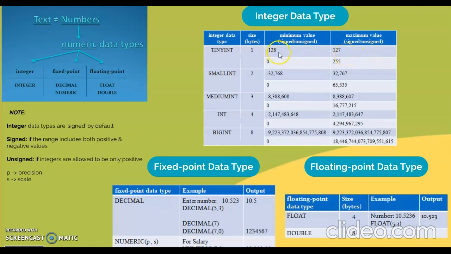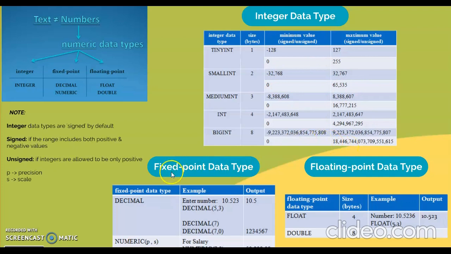So it has negative values as well as positive values. So this is a signed integer value for tiny int. When I say 0 to 255, it has only positive values, so this will be known as unsigned integer. Same for small int, the ranges are given.